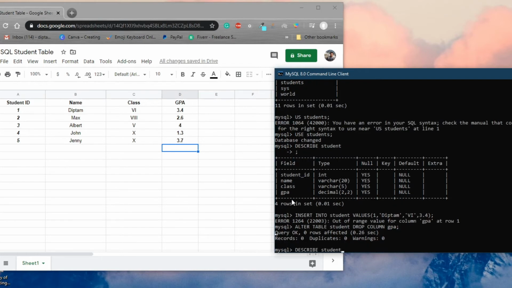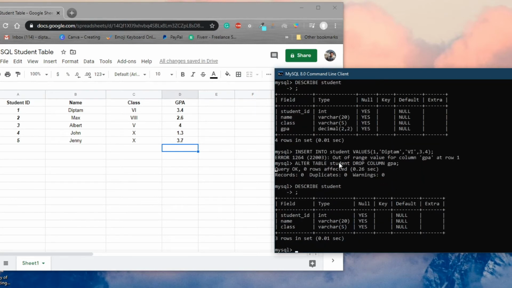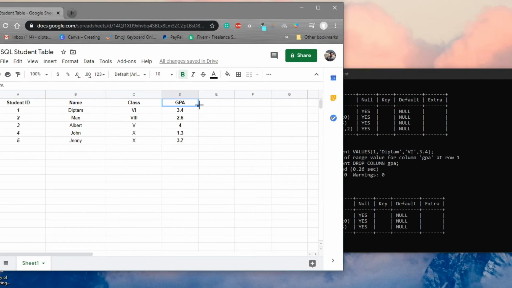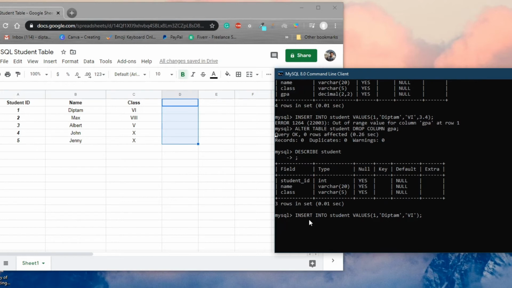Now let's just see our student table. Yeah, now you can see there is no GPA column, so we will just remove this one as well from here. Yep, that's fine. And now let's insert into this table. Okay, so we have the student ID, name, and class. So we will just take this one, insert into, and just remove the last one. So in this way you can insert data into this table. So insert into the table name, then the values will be an integer, then 2 character types. Now if you press enter, you can see query is okay, one row affected, and that's fine.